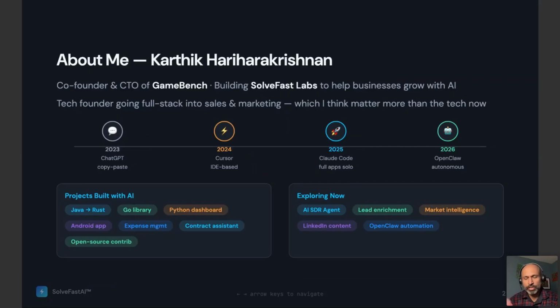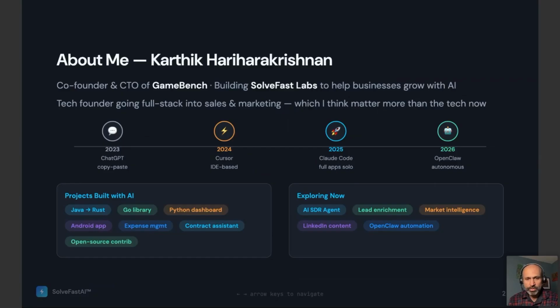I've been a software engineer myself for a long time, but in 2022, 2023, when ChatGPT dropped, I used it heavily to try and build projects just by copy pasting code to ChatGPT, and then asking it to modify it, fix compile errors and stuff like that. Then I moved on to Cursor, if you guys have heard of it, which is an IDE-based system.